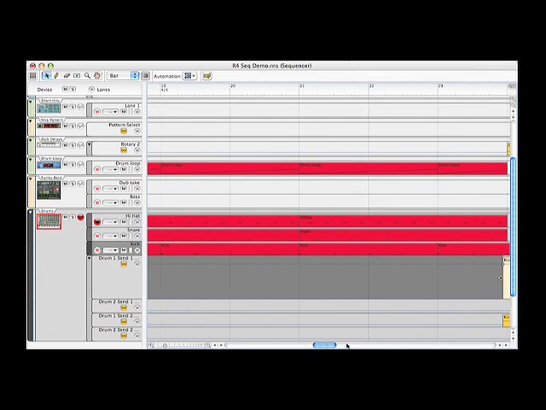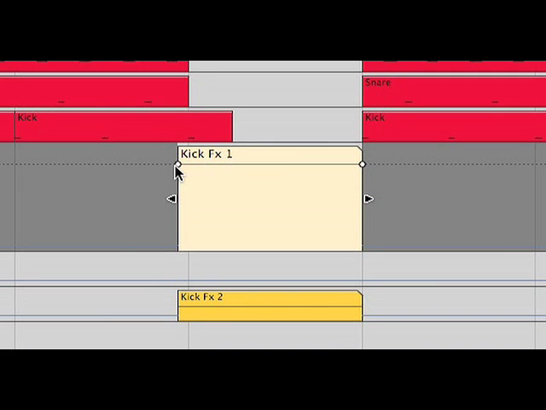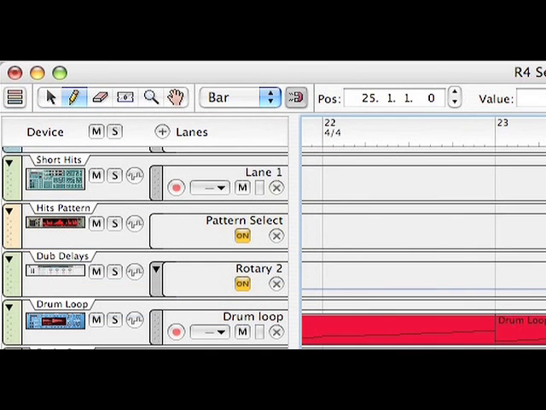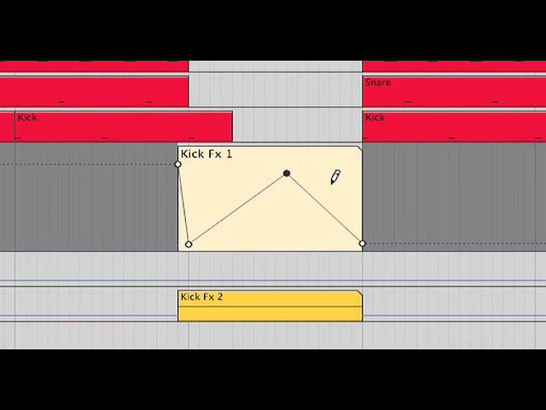So we'll just look at this right here. For example, we have this kick and there's an effect send. So if I wanted an automation move, let's say I wanted a slow fade from the send all the way on down to all the way off, I can use my pencil tool and just click points within. Set my snap to resolution, and my fades are drawn automatically, and they're very smooth, controlled fades. If I needed to change this point, I just click and drag that point to where I want the automation to end up at.